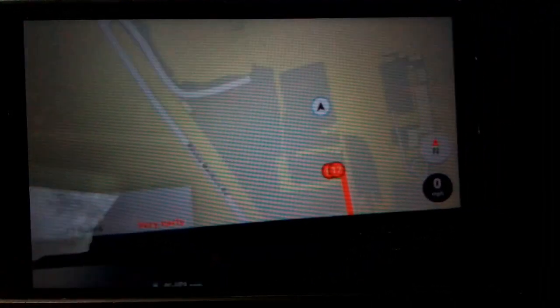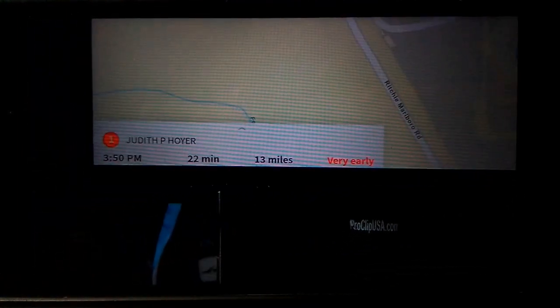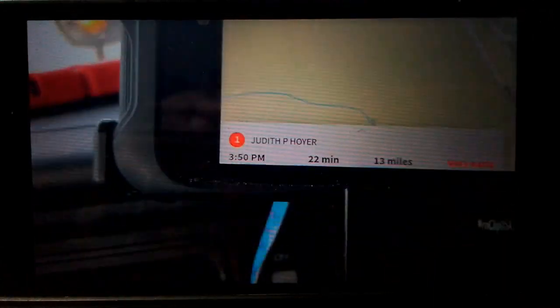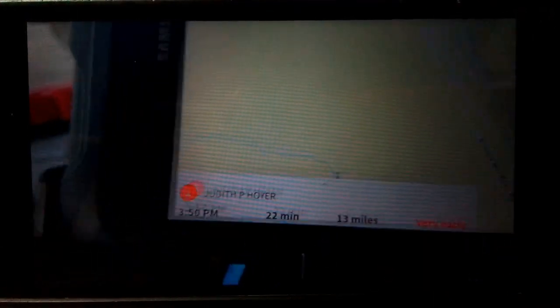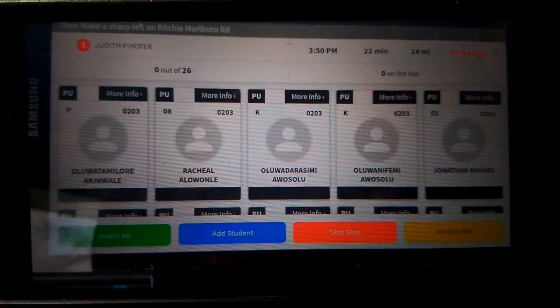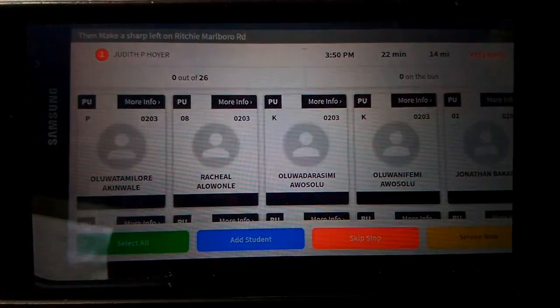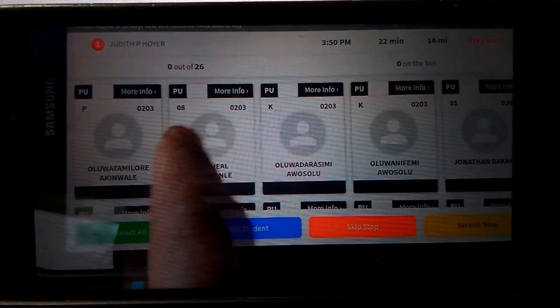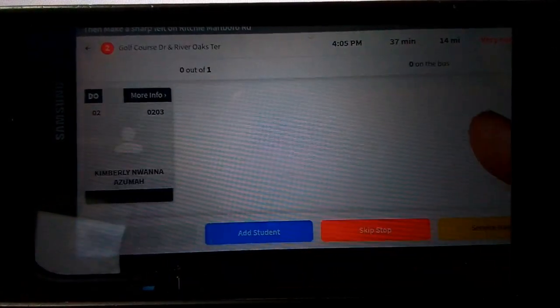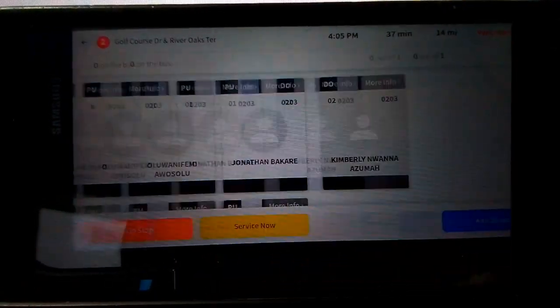So, if you tap on this box here, this screen pops up. Okay? This is all the kids that you're supposed to pick up from Judith Hoyer. It's supposed to be at least 26 kids that you're supposed to pick up from Judith Hoyer.